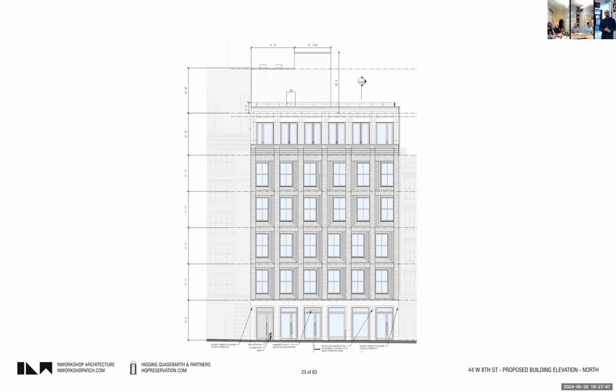All right, so the community facility is the one next to what you described as the second from the left, the egress door? No, it's the third from the left. The second from the left is the residential. So the leftmost entrance that has signage on it, where the cursor is? I don't see the cursor. So it's the third one from the left, where it says signage at the top on the transom. Yeah, I see that. That is the community facility? Correct. And I presume you got an FAR bonus for that. So where is the space? Is it only on the ground floor? It's only on the ground floor, correct.